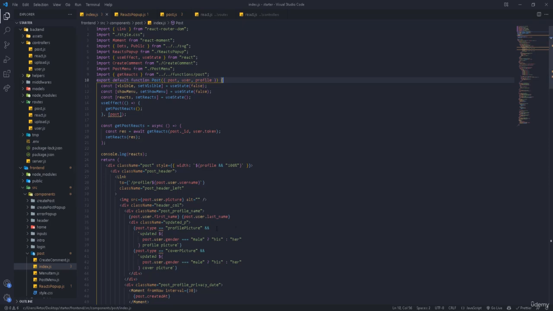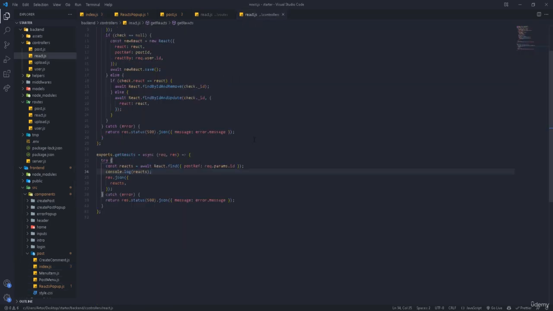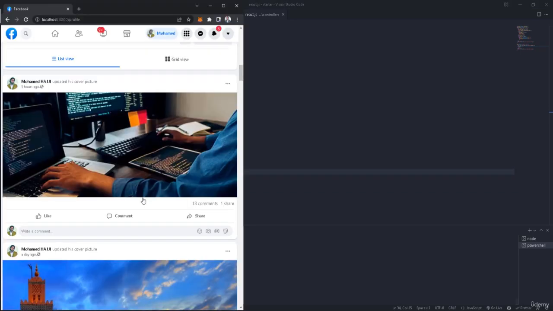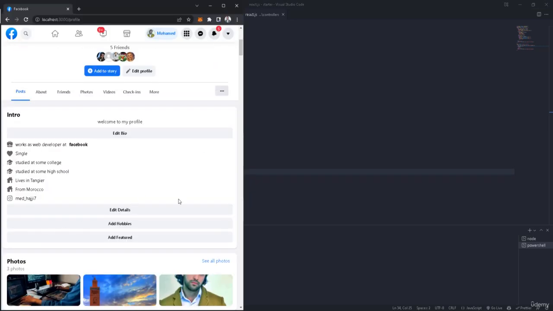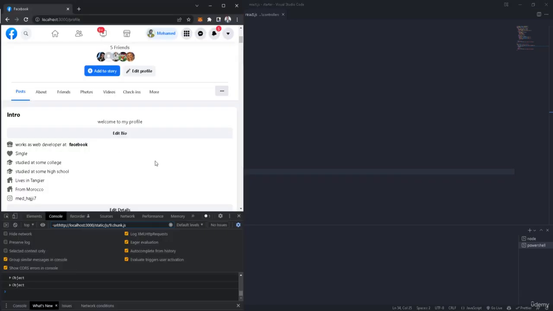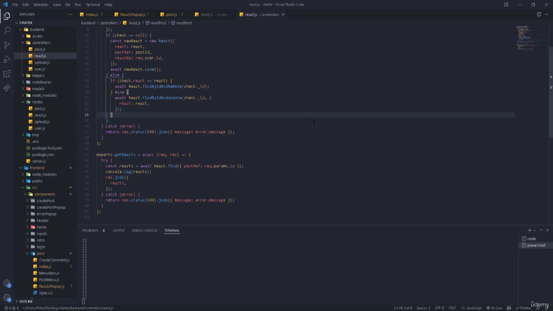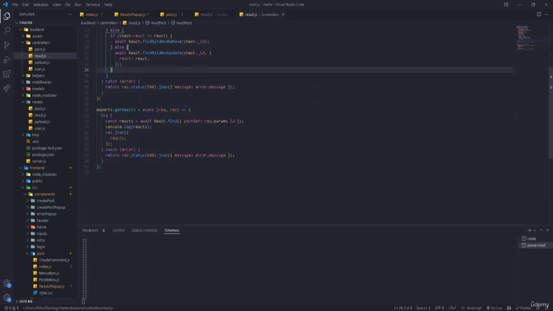So let me console log and see. We can do that, both of them. As you see, now it's empty. Let me try again. Let me refresh right here and let me see. Again, nothing here. Just wait, still nothing. So let me open the console right here and see. Okay, we have an object and we have reacts and it's empty. That means we didn't get it. So get reacts, we're going to use the request.params.id and React.find.